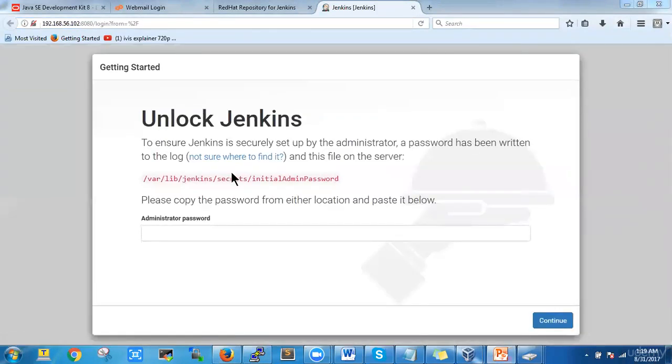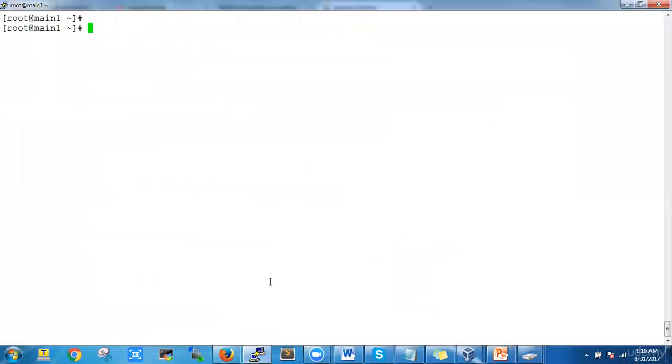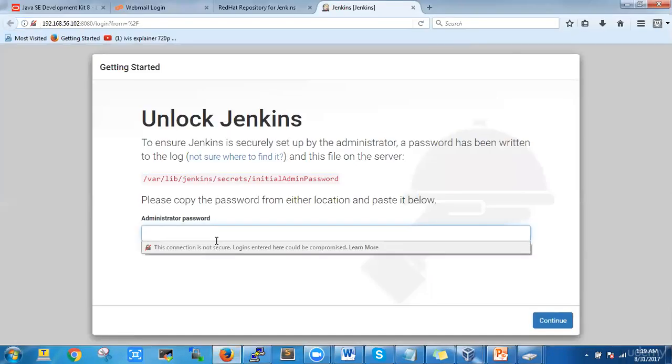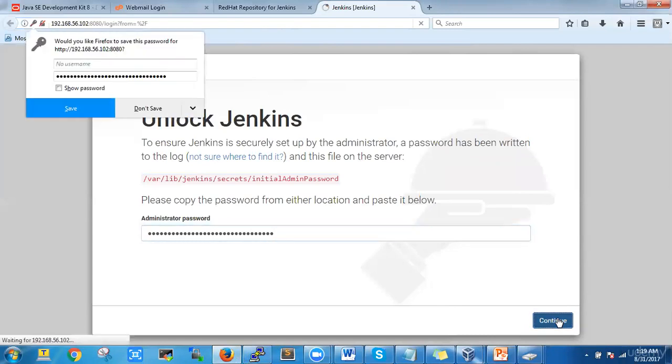So this page will come, unlock Jenkins. So we have to copy the location of this file, and on the server, we'll read this file for the password. So we got a password. We'll copy this password and paste it over here.